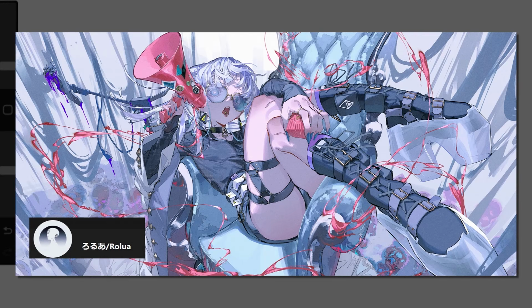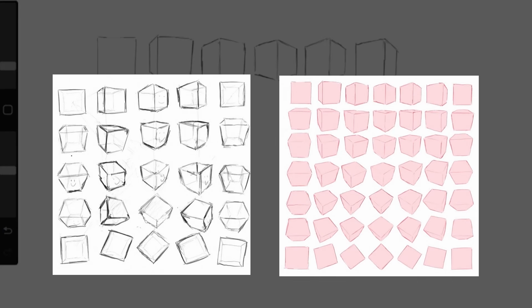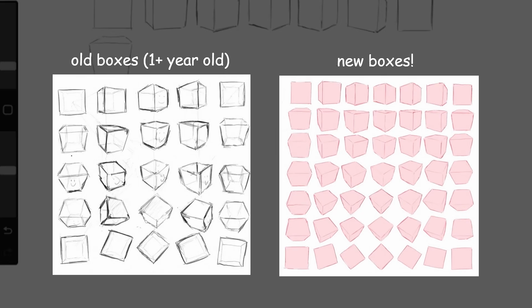Now that you have a lot more knowledge, you might be able to see how it all applies to this artwork from earlier. The overall perspective, the atmospheric perspective, the contour lines showing the 3D form and direction of the body, the foreshortening, even the line art becoming bigger as it approaches the camera. However, just because you know a bit more about 3D forms now, don't think you're a master just yet. Sure, knowledge in theory is great, but being able to retain and execute that knowledge well requires a bit more work than simply just knowing it. Have a look at my boxes from a year ago and my boxes today.